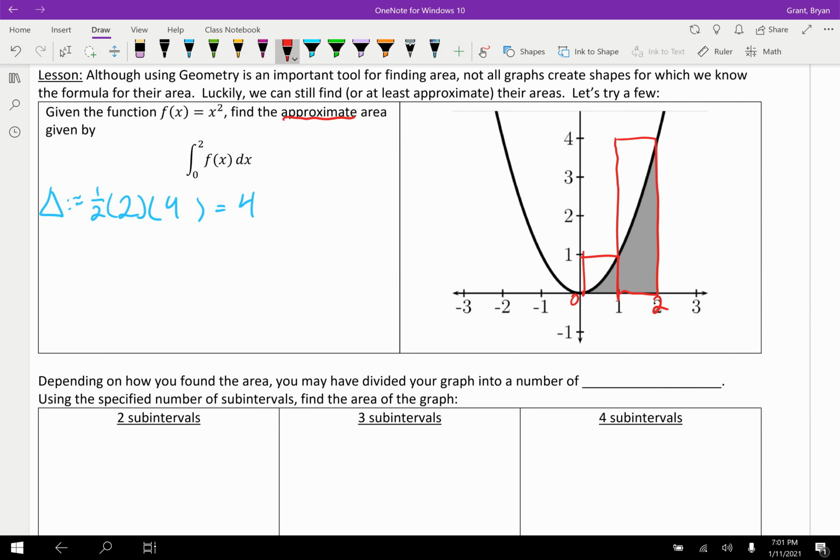Okay. Now, what we're going to focus on today is using rectangles to find area. Eventually, we will get back to this friendly triangle method, and sometimes the triangle is more accurate. Not always, but sometimes. Today, though, we're going to focus on just using rectangles, and I like to start with rectangles because A, they tend to be the most common, but B, their area formula is a little nicer because you don't need to include the 1/2. So even if you think it's not the most accurate, you're right. For many cases, it still is easy to work with, and I think it's going to make the overall concept easier to understand.